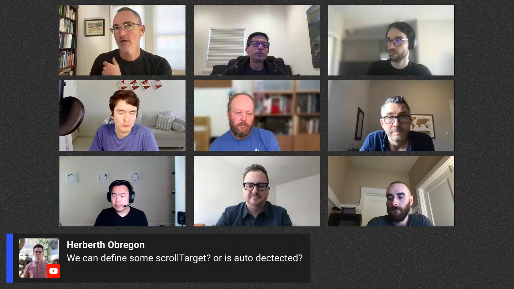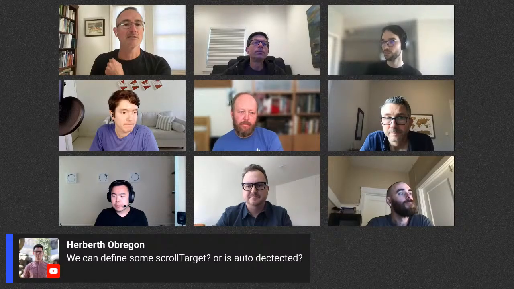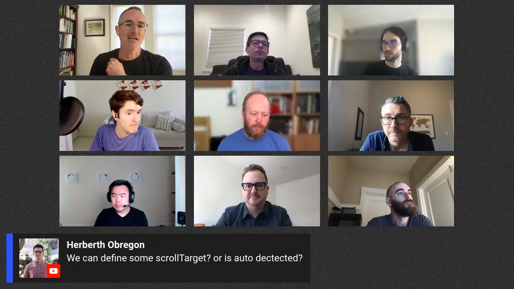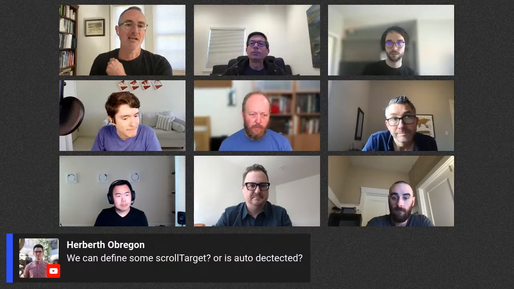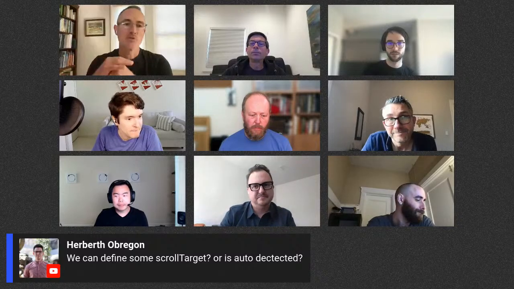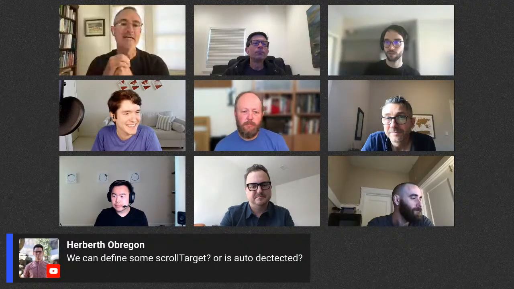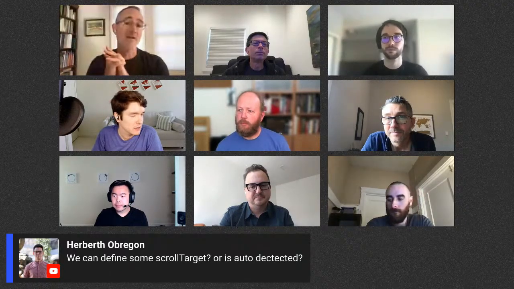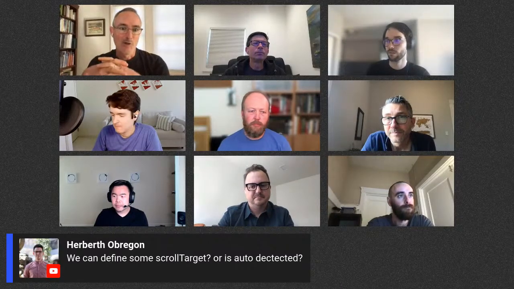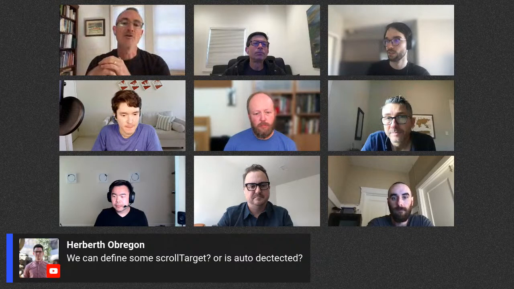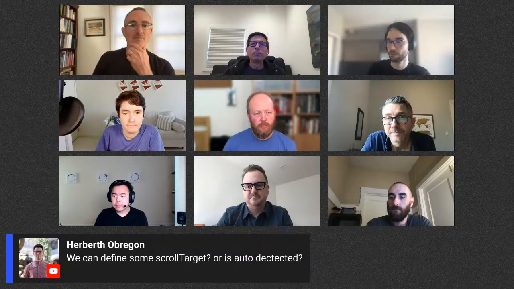The current version will actually walk the DOM tree to find scrollable parents, if you will, and it will calculate the portion of itself that is visible, taking all that into account. It's possible that in crazy nested cases there are lurking bugs in there, but for right now it's very nice because you don't need to think about setting a scroll target if it will do the right thing.